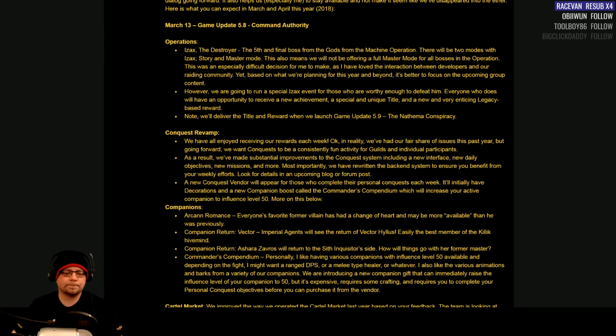Right? So, as it goes on to say, the new Conquest vendor will initially, and again, that's a good word, based on what I was just saying, initially have decor and a new companion boost, which is kind of interesting. The new companion boost will increase your active companion's influence to 50. More on this below.